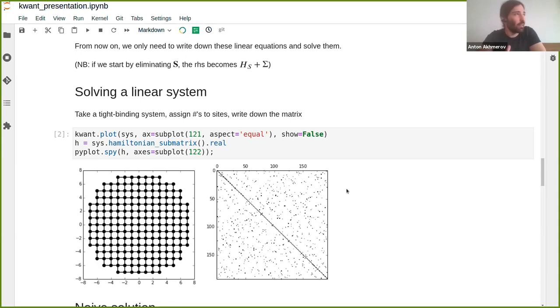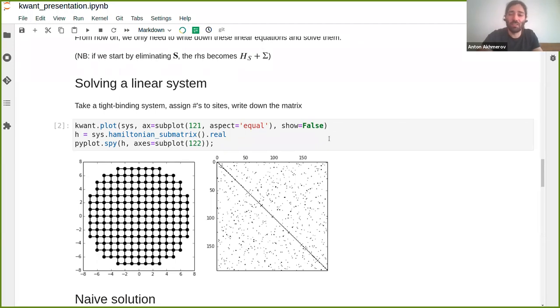So let's try and solve this linear system of equations. And as you probably still remember from the linear algebra course, in order to solve the linear system of equations, the direct and turns out the main approach is to apply the so-called Gaussian elimination. This is when we take one equation, take one variable, express it through the rest, substitute it into the next equation, go on like this until we end up with an equation for one variable. This process is called elimination. And then we compute the value of this last variable and we undo the elimination by substituting this expression back into all the earlier variables.